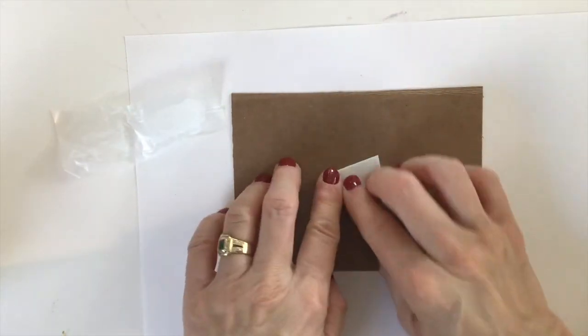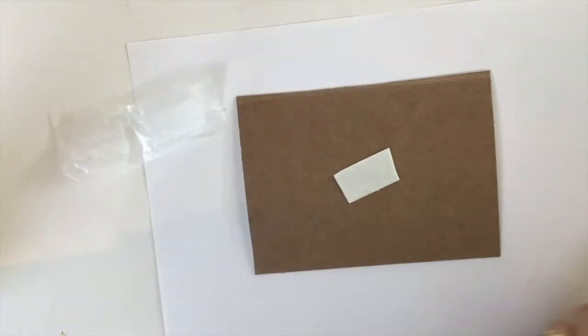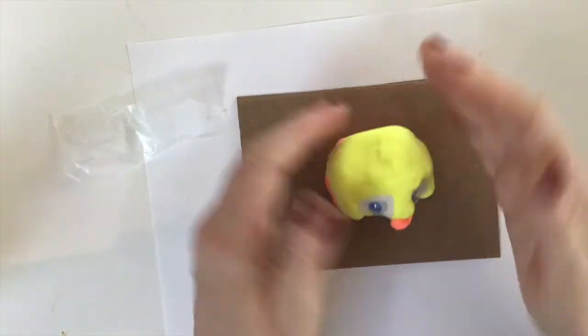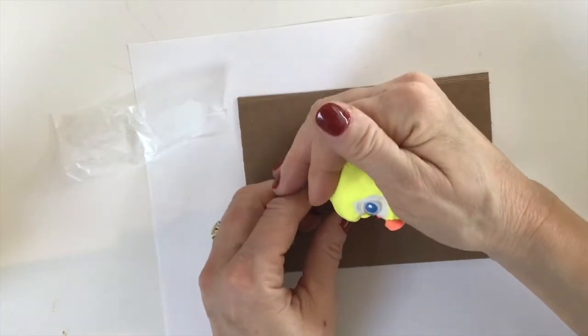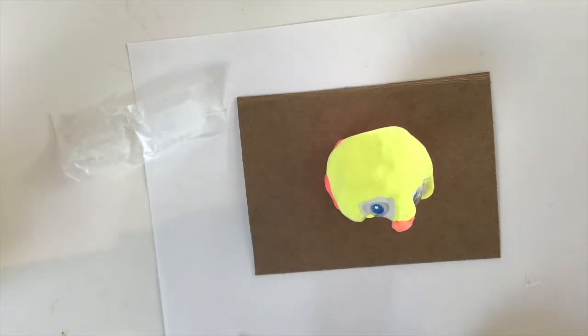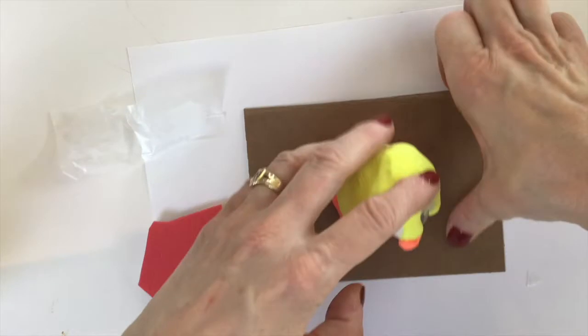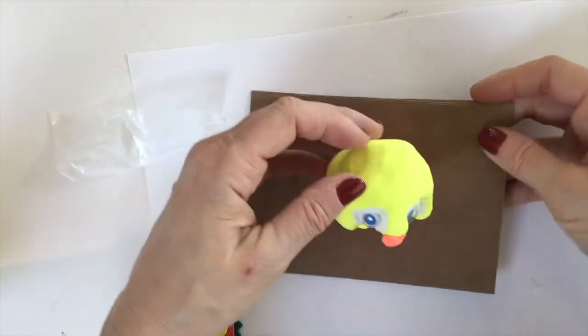Stick that pretty much in the center of your cardboard. And this one, you're going to put little Hoot right on top so that he will be stable and stay put. Now, take all those fall leaves that you have. So little Hoot is stuck here on the cardboard.